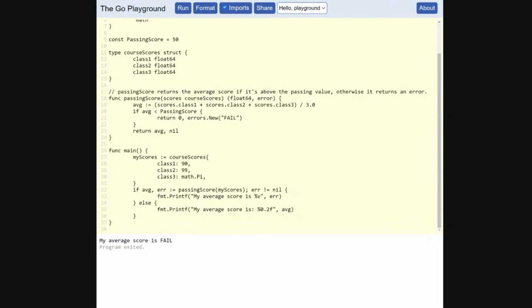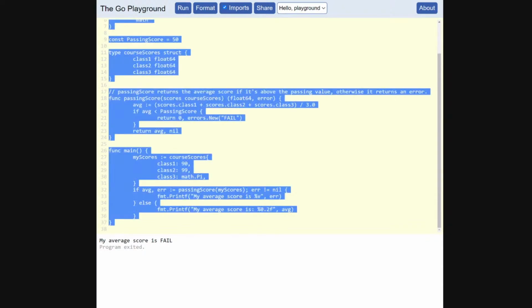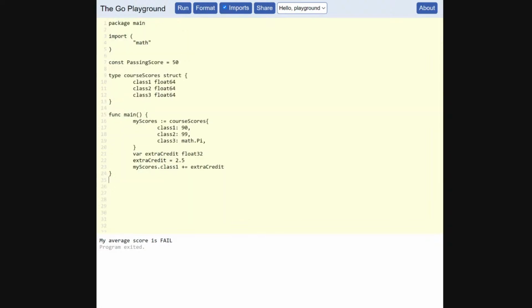Okay, so I say Go is extremely picky and strongly typed. When it's extremely picky, it doesn't actually do any type conversion for you unless you specifically ask it to. So in a simpler case, you've got your course scores as they were before, and I want to take a copy of that and give it extra credit.